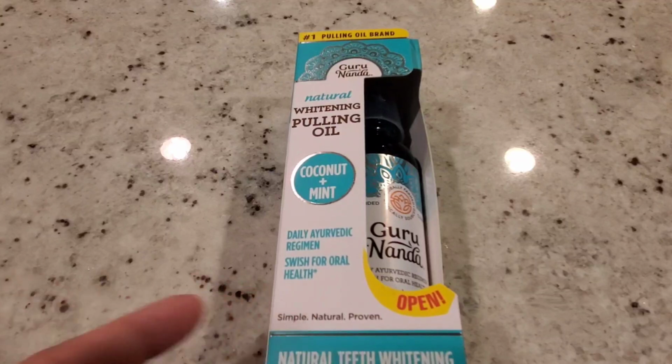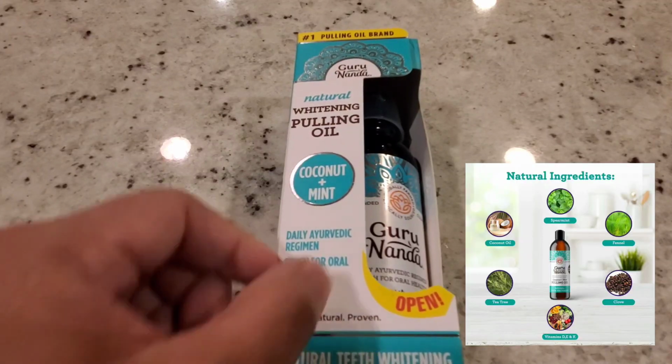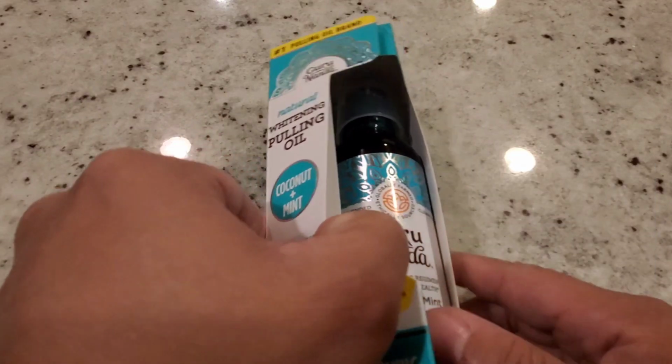So this right here, the GuruNanda Pulling Oil, is like a daily regimen switch for oral health, as it says right here. So it's a little different from your normal mouthwash. Yes, mouthwash and all that does sanitize your mouth and get your breath clean, but this is more of a natural remedy. So let's go right into it.